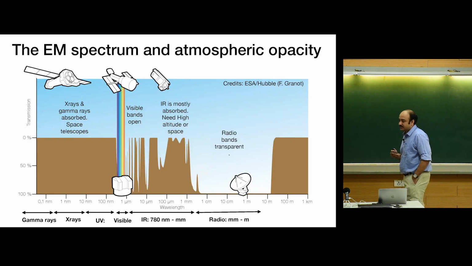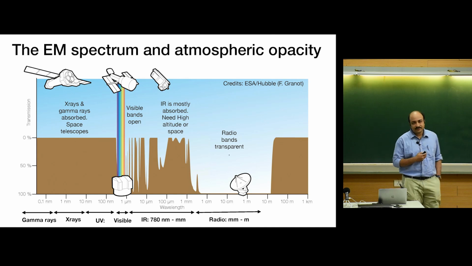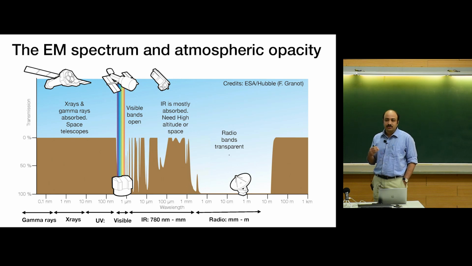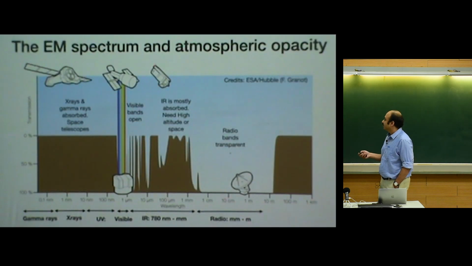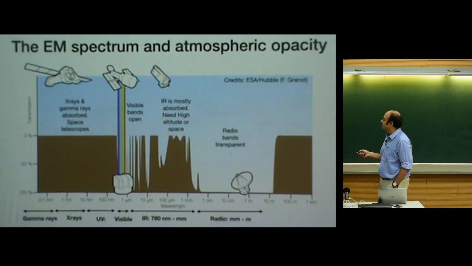Okay, so the first thing to understand, before we go into the depths of the emission mechanisms, is the electromagnetic spectrum, and what part of the spectrum is actually useful for us for doing different kinds of astronomy. You might have heard it already as part of these lectures. Not every frequency actually reaches us on the ground. There are two big transparent windows. One is optical light. And then there are the radio bands.